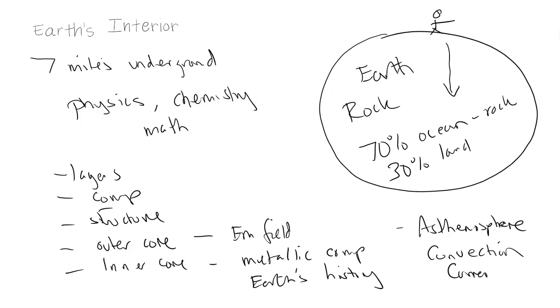convection currents. So as I mentioned earlier, I start with the Earth's interior because it gives the student the appreciation of the layers, and then it can go into more detail about the upper mantle and the lithosphere and the crust and the differences between the two crusts, oceanic and continental, and really discuss the convection currents, how they affect the crust and produce things like continental drift theory with Pangaea and Wegener, and moving into seafloor spreading with Hess and other scientists, and then looking into the concept of plate tectonics that came about in the 60s and 70s.